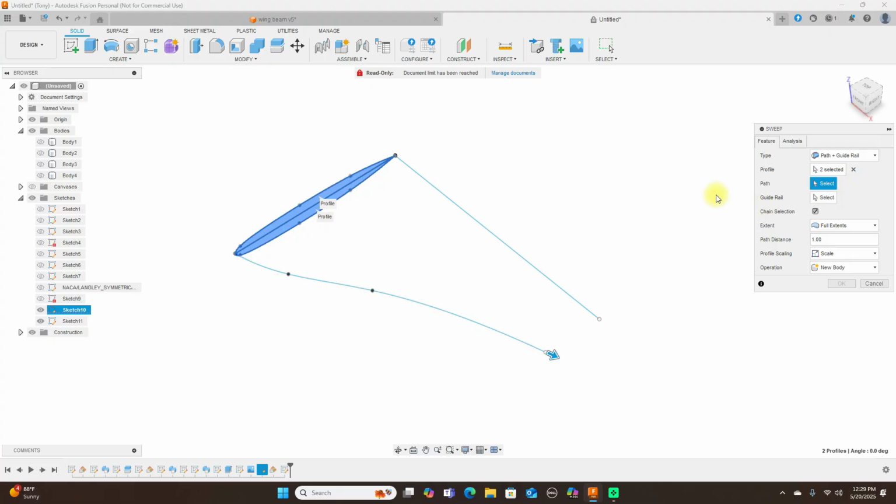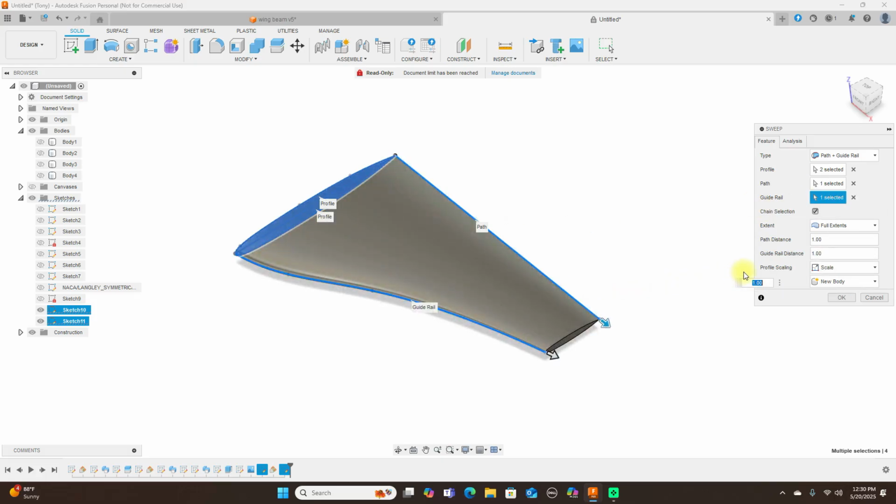Now I'm going to select this as a path. And this is a guide rail. Now, if you run into a problem where it says it can't do it, with the path and guide rails and stuff like that, just swap these two around. So if this was the guide rail and this is the path, make this the path and make this the guide rail, and it'll probably work then.